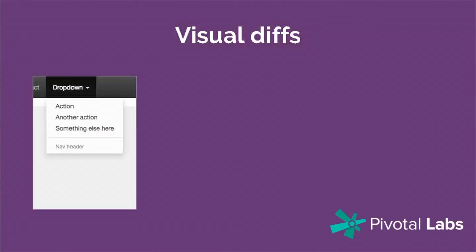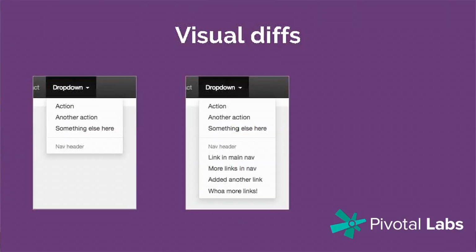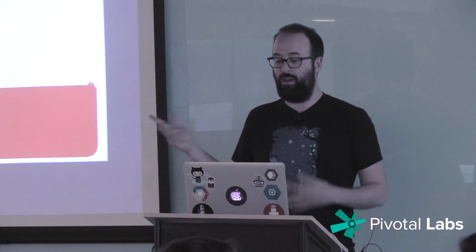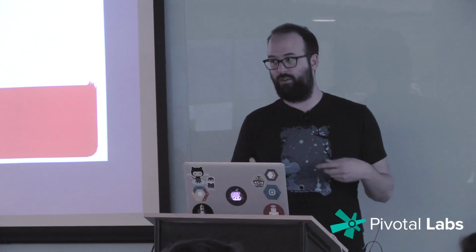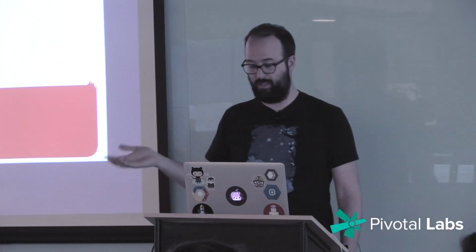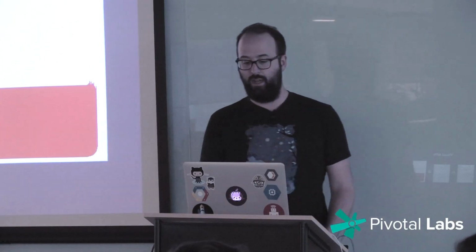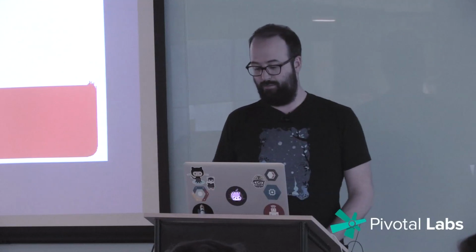And they look something like this. Given two images, what's the difference between these two images? And not just looking at it, but what computationally is the difference between these two images? And that could be this, right? All the red pixels that you see are the pixels that have changed between these two images, without any context about what the images are about. You can do this for a photograph or whatever. It catches things like the drop shadow has changed. So that's a visual diff.